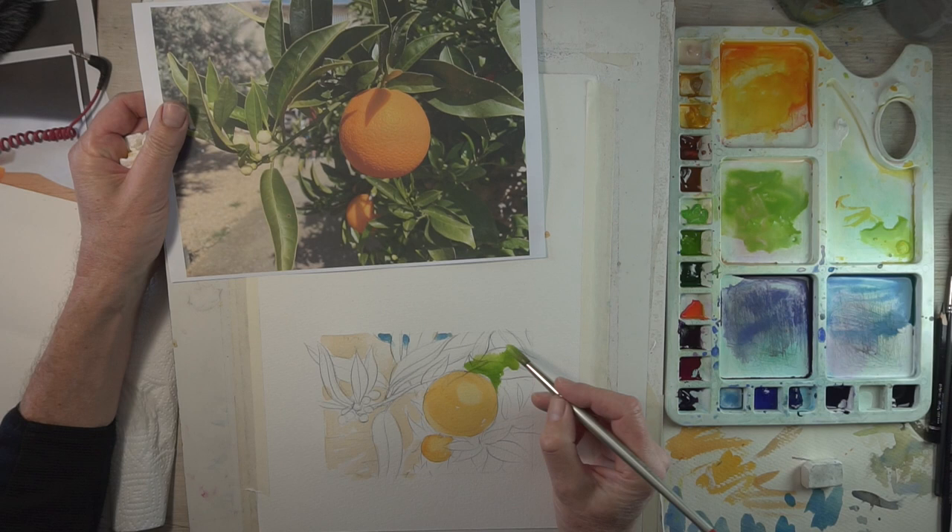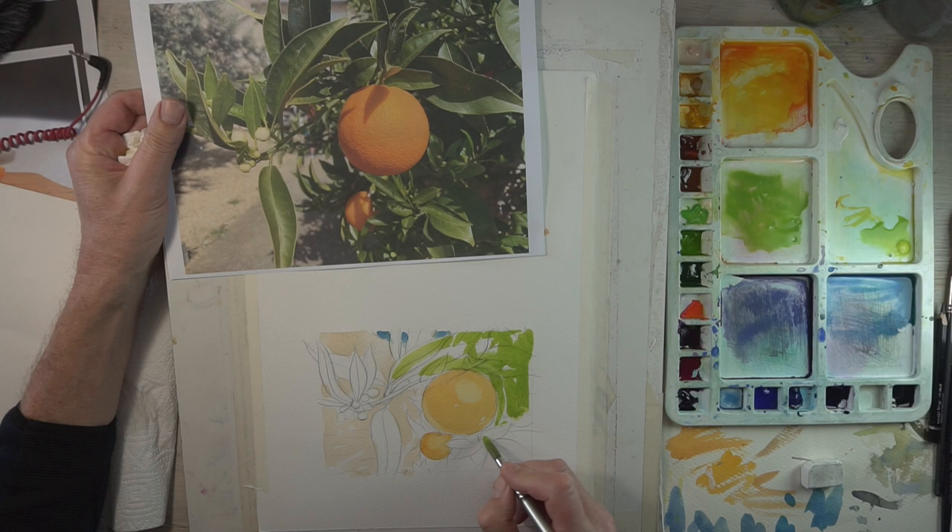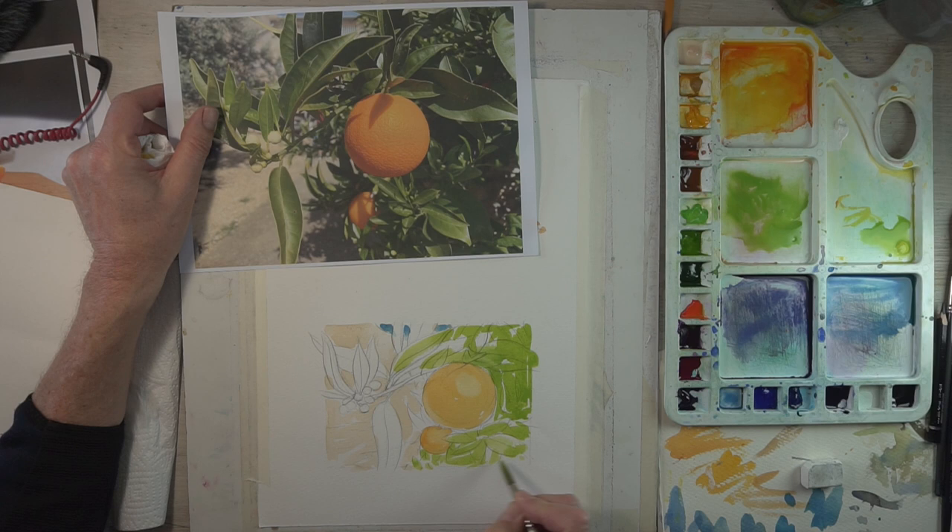You'll often see me washing the brush out, dabbing on the tissue, and then just dabbing the highlights out. I've mixed up a kind of thin wash of sap green and I'm just putting the main shapes in for the leaves around the orange. This will be perhaps one of three tones of green to help build that scene up. Leave a few gaps in the leaves just to hint at the background going on behind.